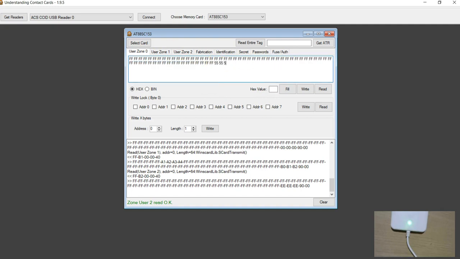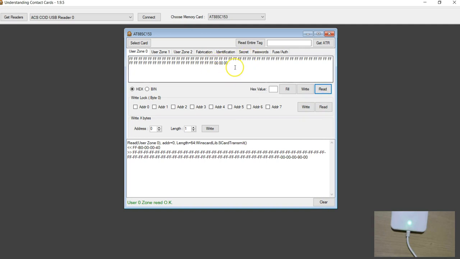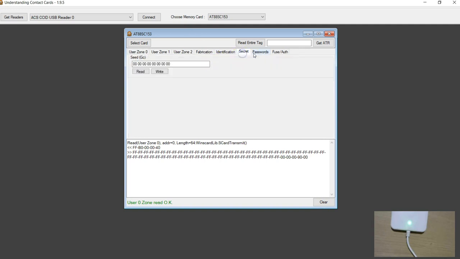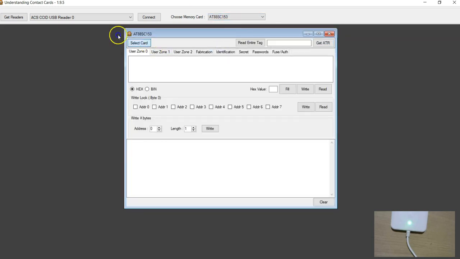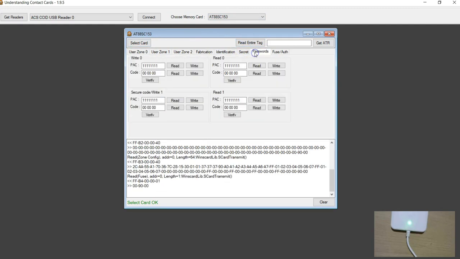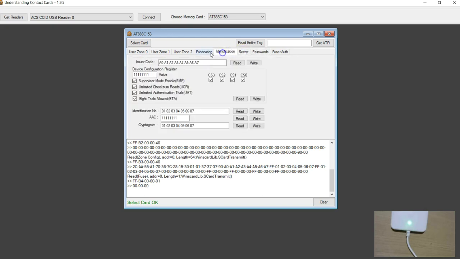I'm going to modify this as phi. Write. If you try to read, we are not able to write. So in order to write, we have to verify with the corresponding password number. To write to all the three zones, we have to verify with the write password 0. Now there is something interesting about the write password 0. I'm going to close and try again. If you verify with the write password, the card will also let you read. So both read and write are possible with the write password verification.